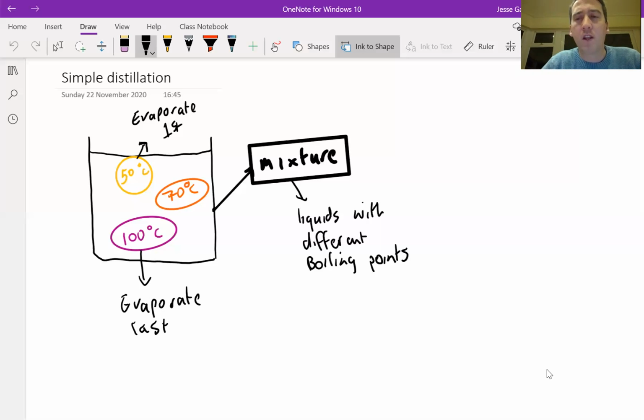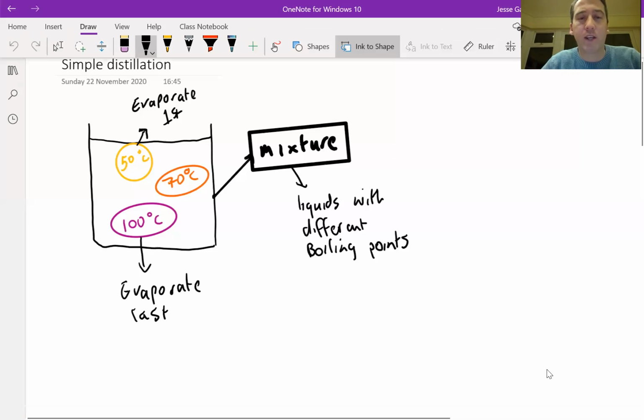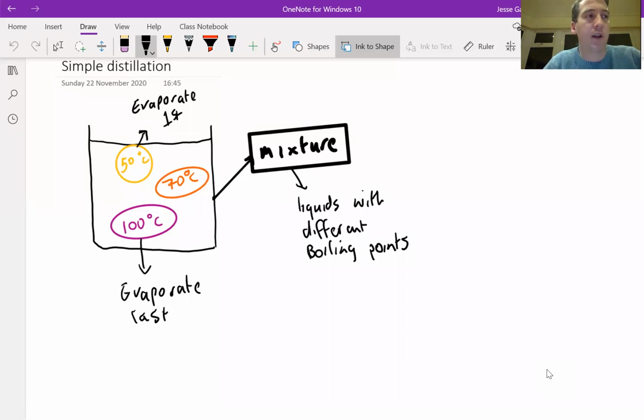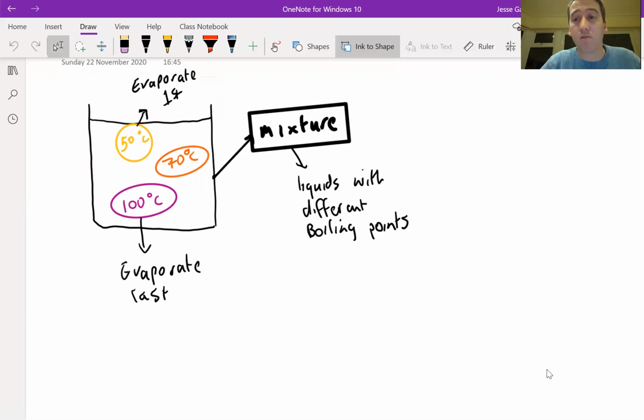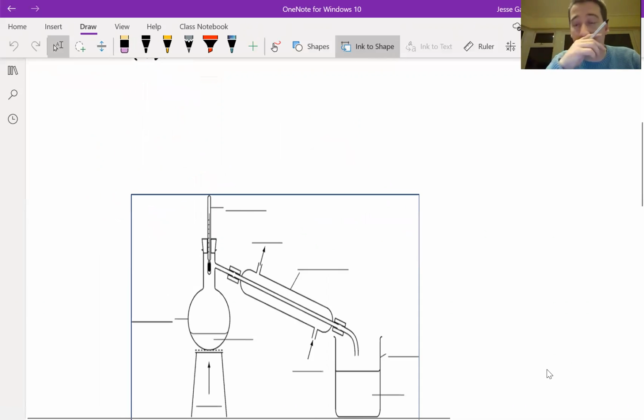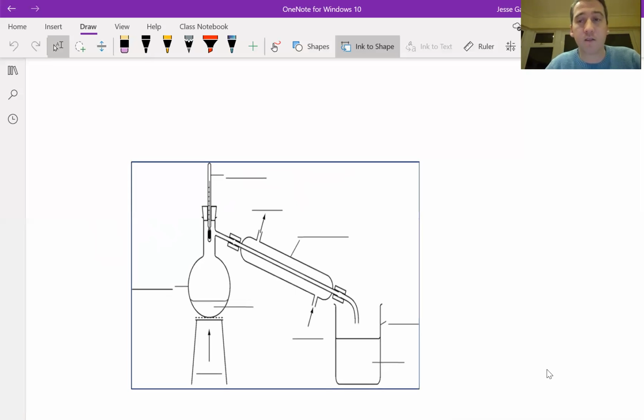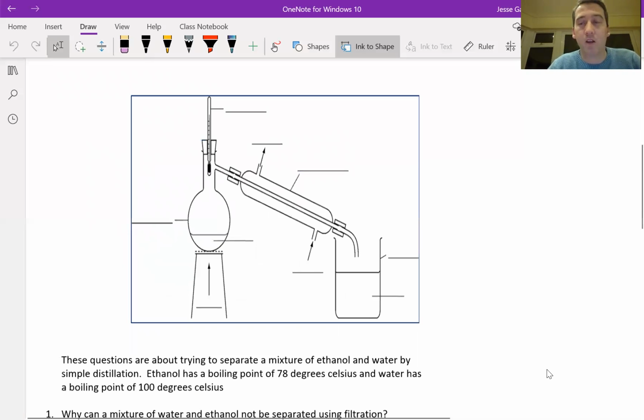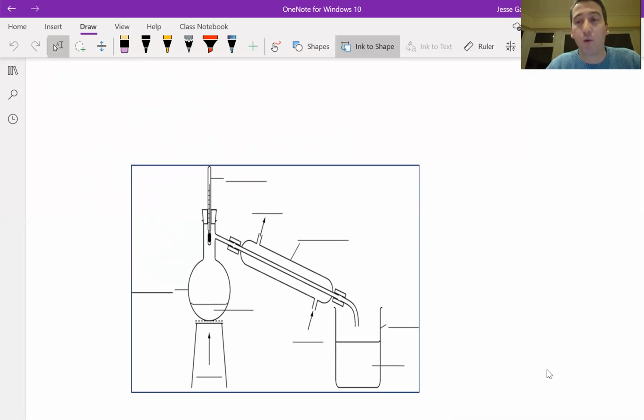Okay. Well, let's look today at distillation. So how would we take this mixture that we've talked about here already, the 3 liquids with the different boiling points, and separate it so that we can keep the different liquids? Well, you might recognize this. This is the apparatus that we would use to do a distillation.